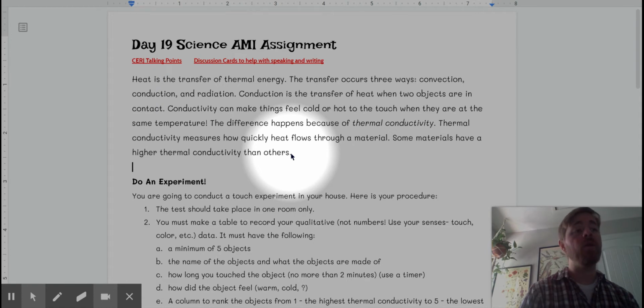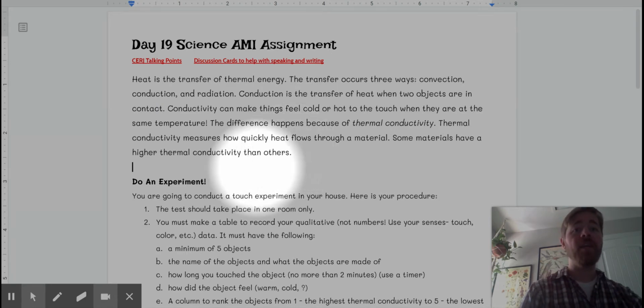One of those is how well it conducts energy. If the heat energy can flow into or out of it faster, then it will feel hotter or colder. The other thing that will affect it is the temperature difference between your hand and the object. The greater the difference in temperature, then the more energy will flow either to or from your hand.